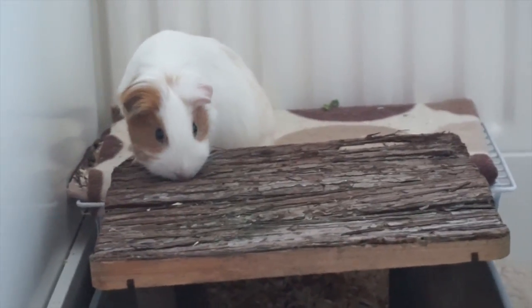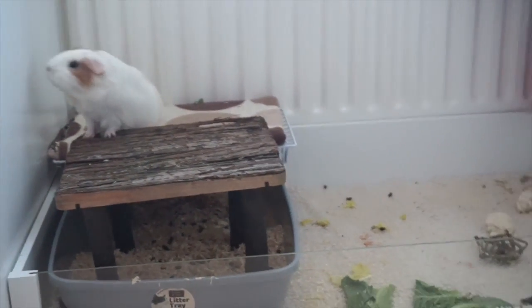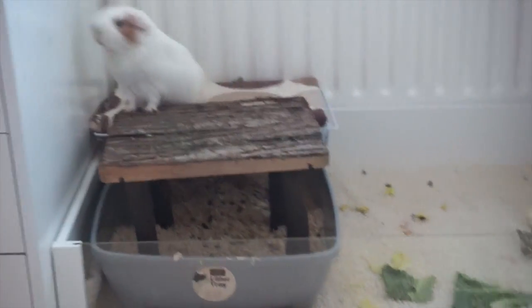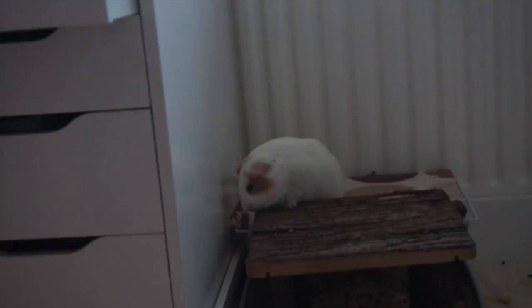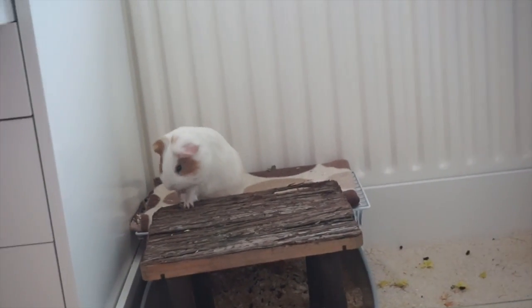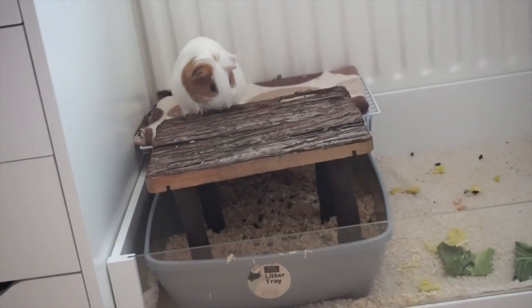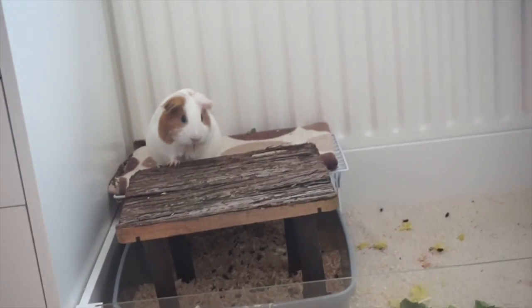Bunny's having a little gnaw on the wood. I need to get cleaning. I've got quite a lot of cleaning to do today. I probably need to change their fleeces and their litter trays. Aw, Jasper's up there. Jasper, what's she doing? Yeah, I need to change the fleeces and trays. I also need to do a thorough clean of the fleece in the guinea pig shed outdoors, and probably the hutch and also the rabbits. The playhouse needs cleaning. Oh, the gerbils have woken up.